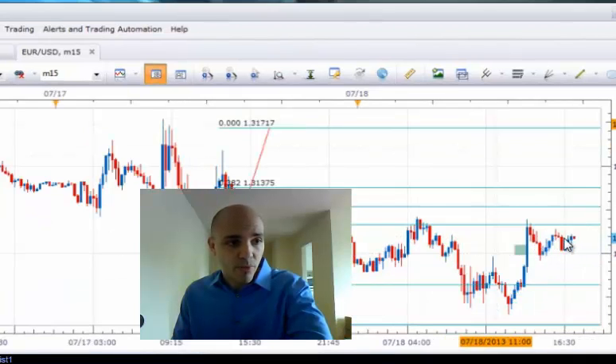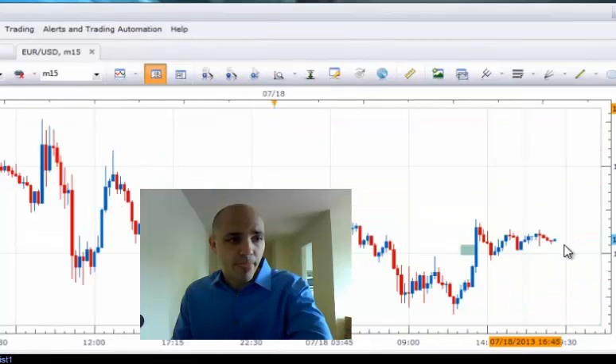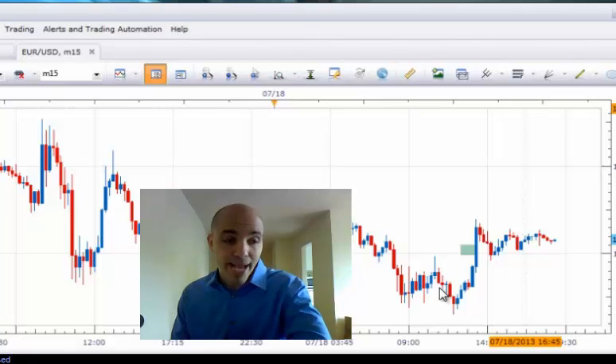There was consolidation afterwards and it didn't really go much further as the hours went on — this trade went into the evening because these are 15-minute bars. When you have a pattern within a pattern and everything is lining up, it's worth taking the risk, especially if it's on the side of the bigger picture, as this trade was. The bigger picture was bullish, and you must incorporate that perspective into the trade.